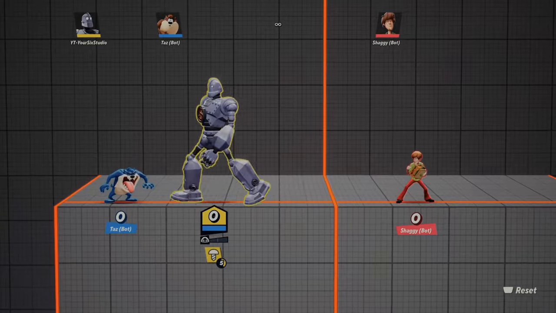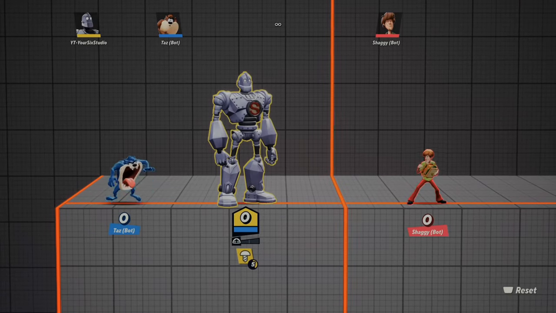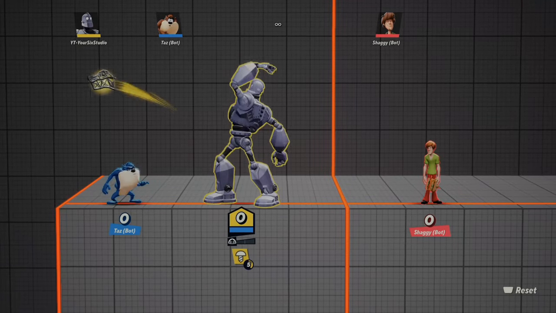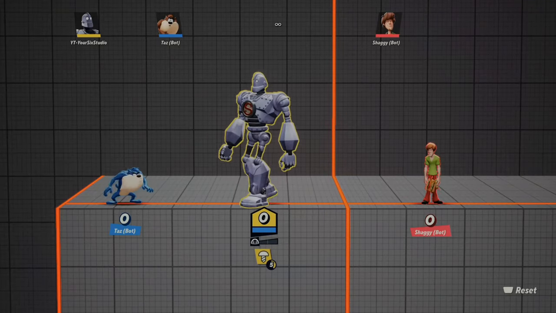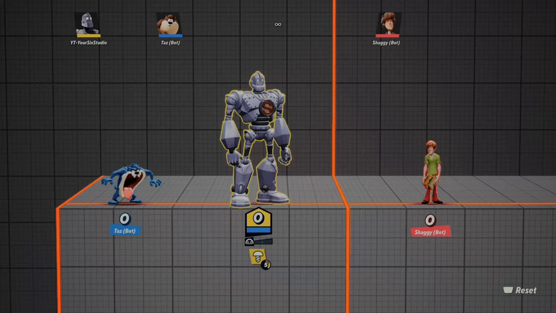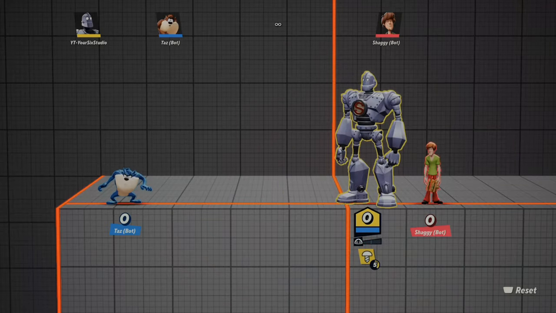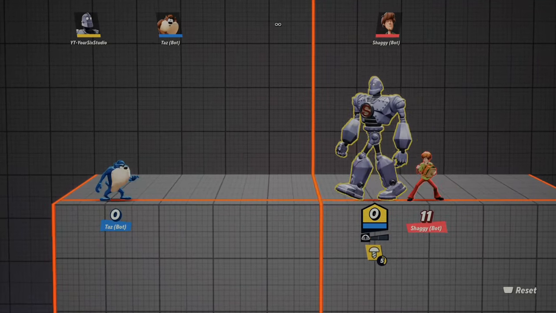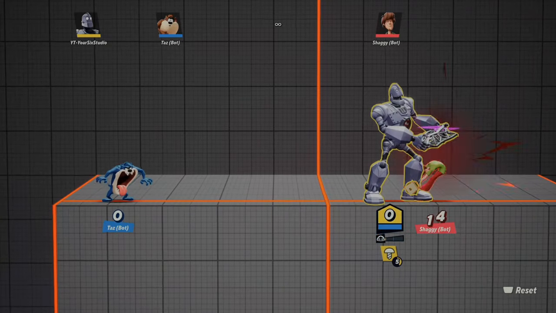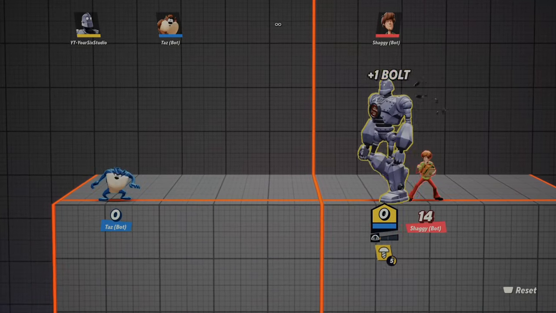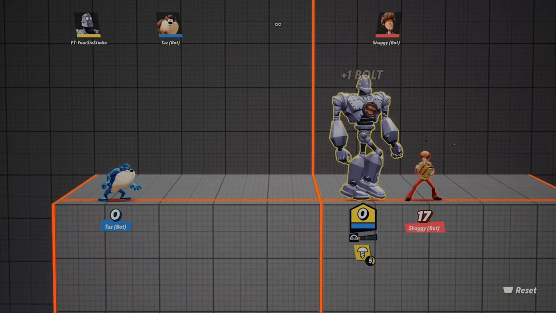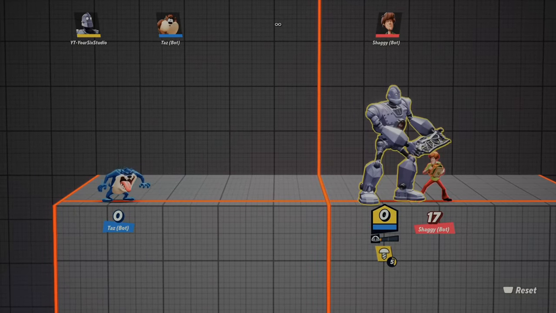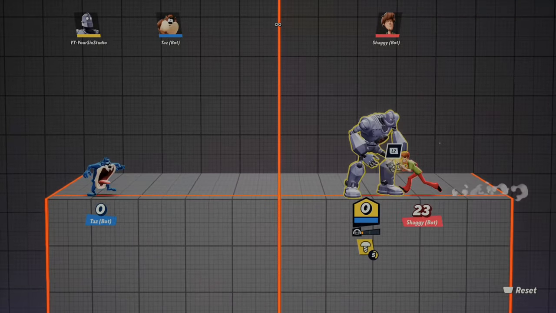So with the uppercut, this is really strong. So I can just do a standard square up attack just like this, or I can hold it and I'll do an even stronger one. Now let's do the standard square attack. So this is the standard square attack here. And sometimes when I do the standard square attack, I also get a bolt on the ground after I land a hit. So you can see me picking up a bolt after I hit Shaggy with it. So that's just pressing square. If I hold this down, I'll do a charged one as well.